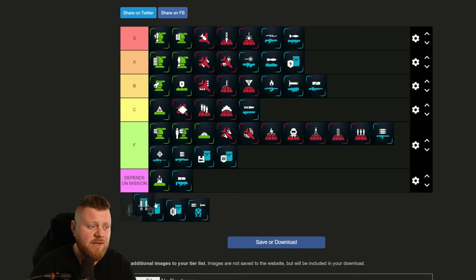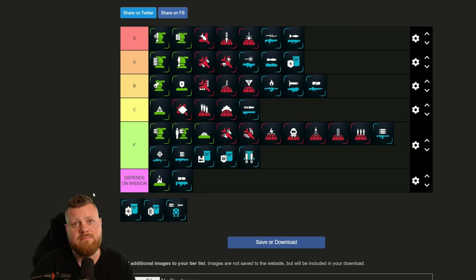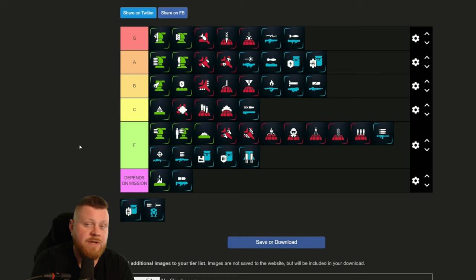The jump pack, F tier. Don't even try to convince me otherwise. The guard dog, I'm going to put that into the A tier. Where I see this thing shine the most is when you are actually trying to run away from the enemies, so therefore you can only use your sidearm. That is where this little bad boy can just start racking up kills while you are on the move.